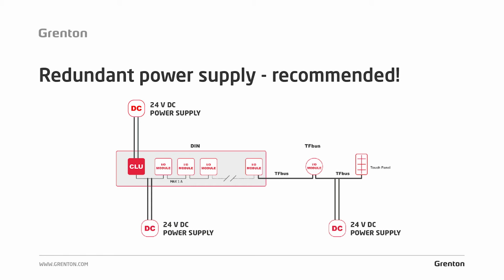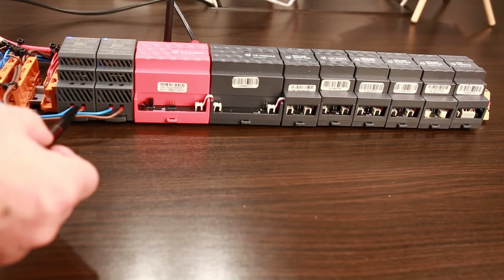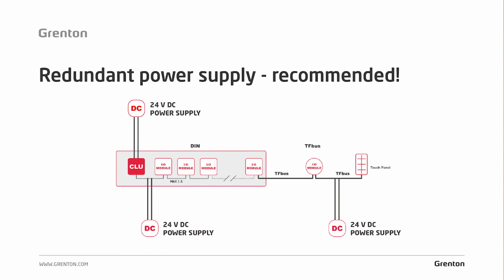Now let's get back to the power issue, which is located next to the CLU. For this system, this scheme, you use something like power redundancy. See, the CLU module is powered by a 24 volt DC power supply, and right after you used another power supply. In the event that one of these power supplies fails, its function is taken over by the other one, so the system is powered up all the time. The CLU module continues to receive voltage from the power supply, which means that it is able to work constantly. The use of power redundancy increases the stability of the system, so it's worth using on your facilities.